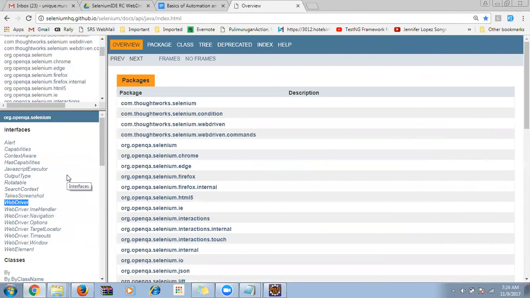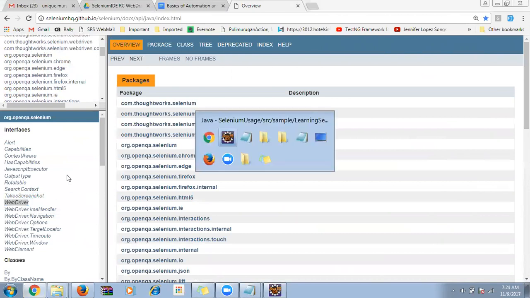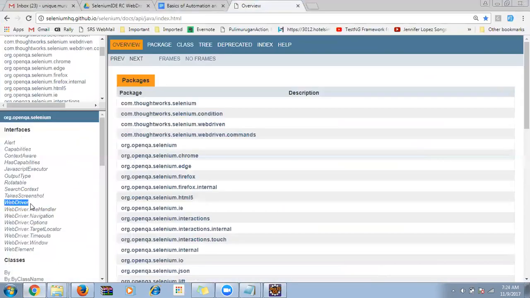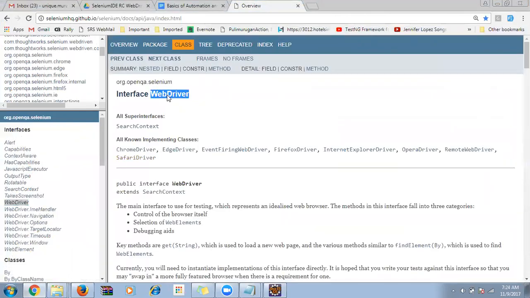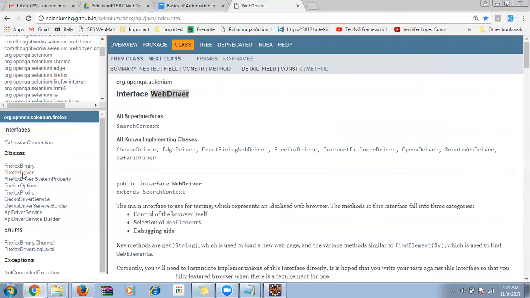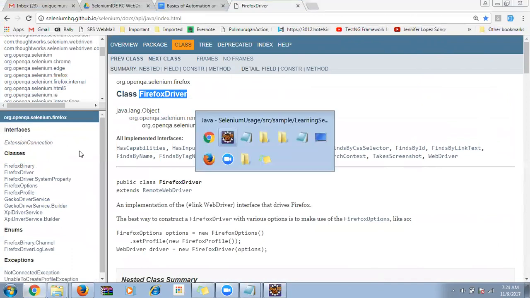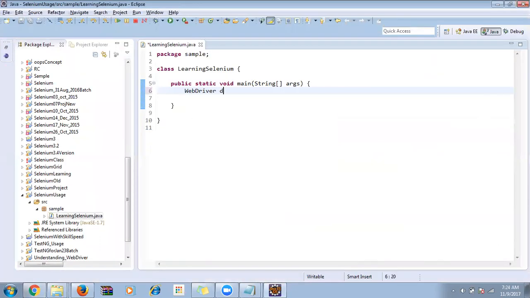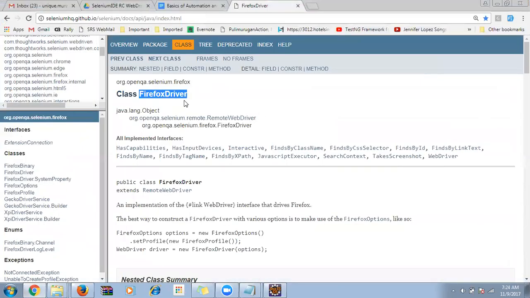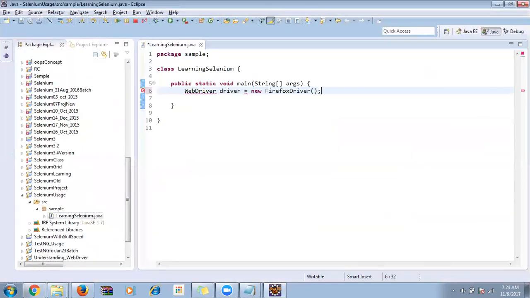The standard practice, if I want to open a browser, is to create an object for the specific browser class, and give the reference as the supermost interface. That means WebDriver driver = new FirefoxDriver(), if I want to open a Firefox browser.